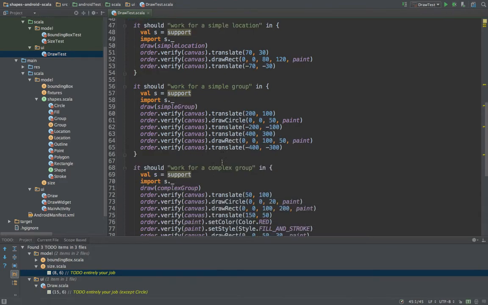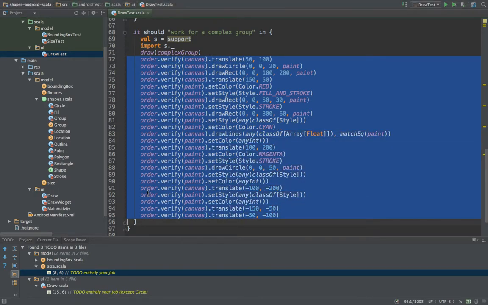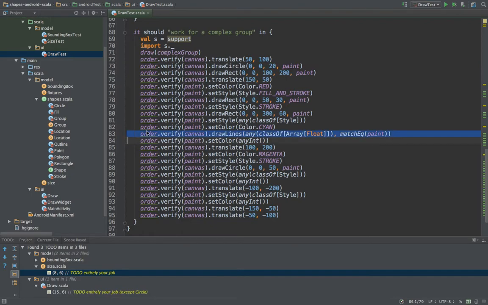See, so this is actually pretty cool. And then for the complex group, even though this draw is a fairly complicated recursive method, ultimately what gets done to the canvas is some linear sequence of drawing steps. And these are the steps. And the tricky piece is, and you should really keep things simple, avoid confusion.